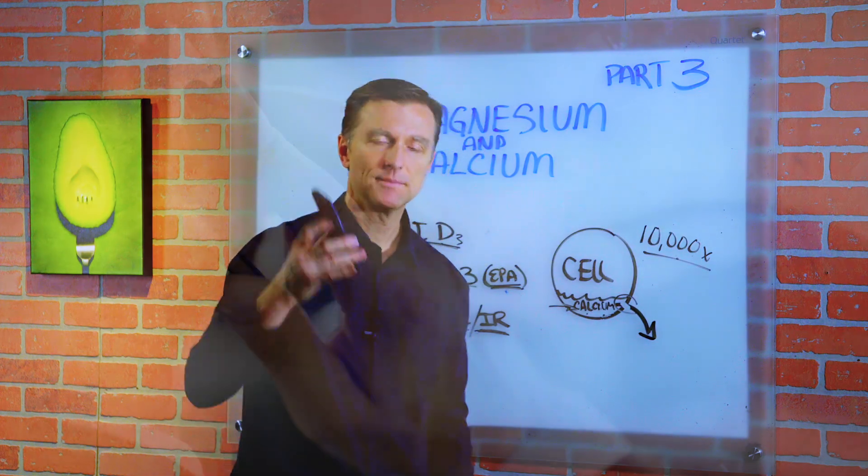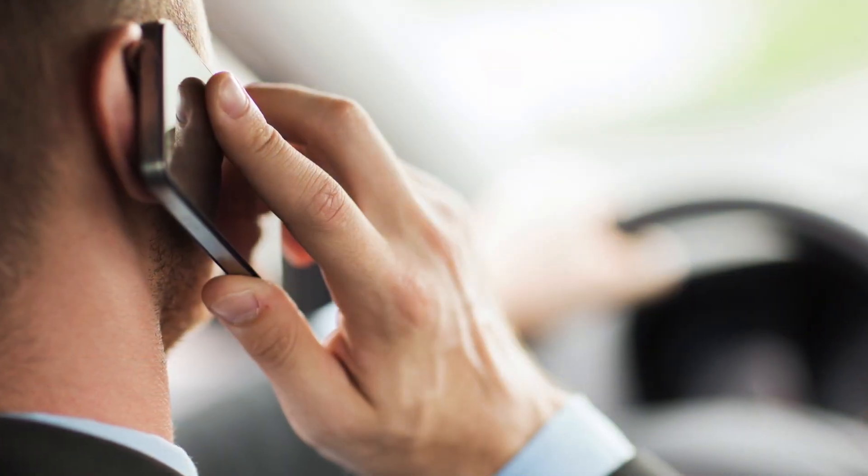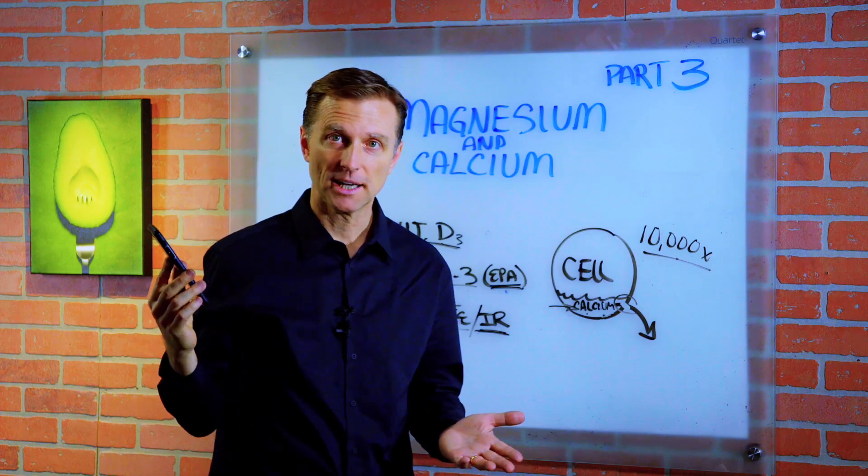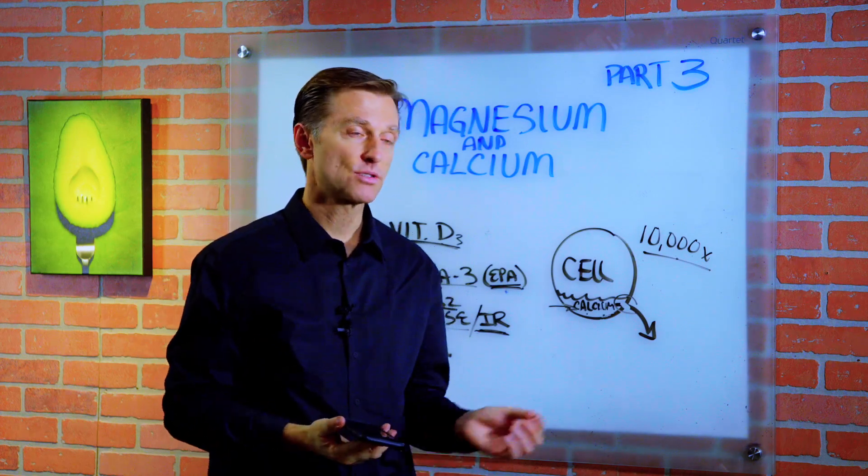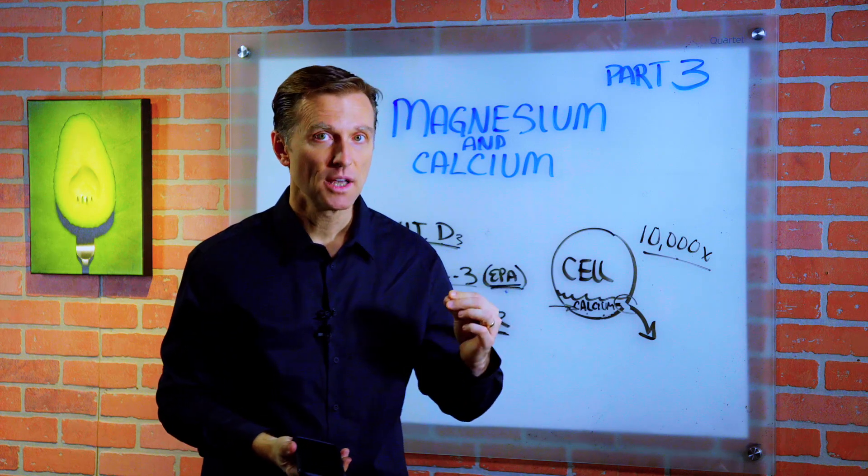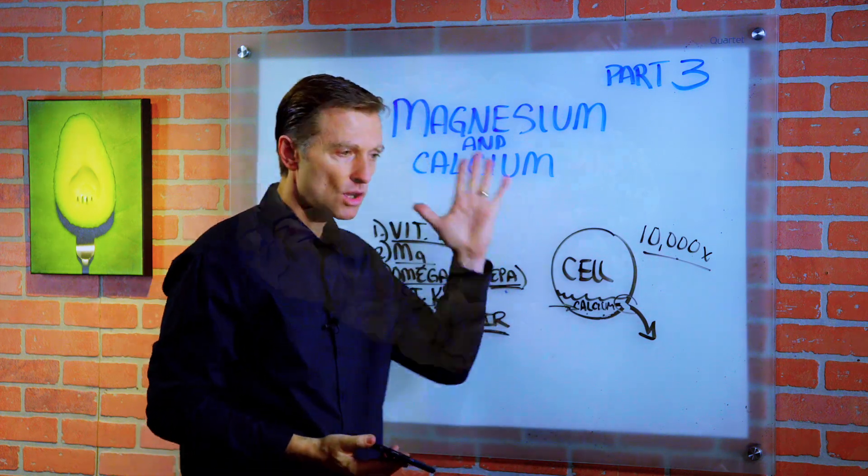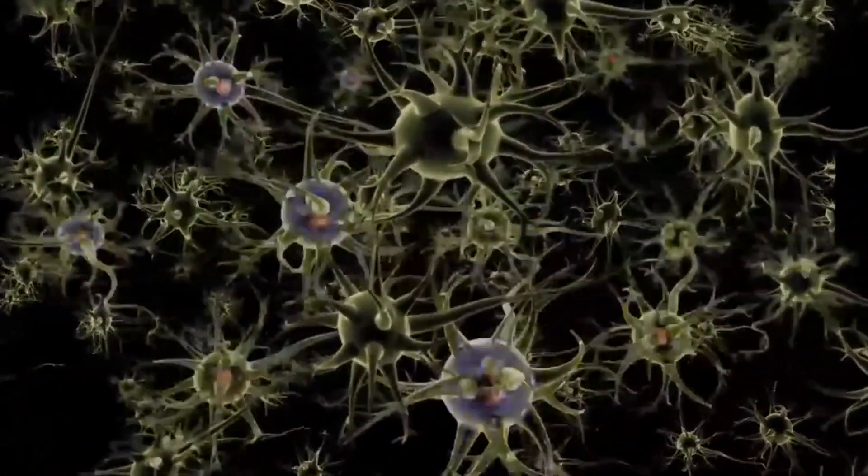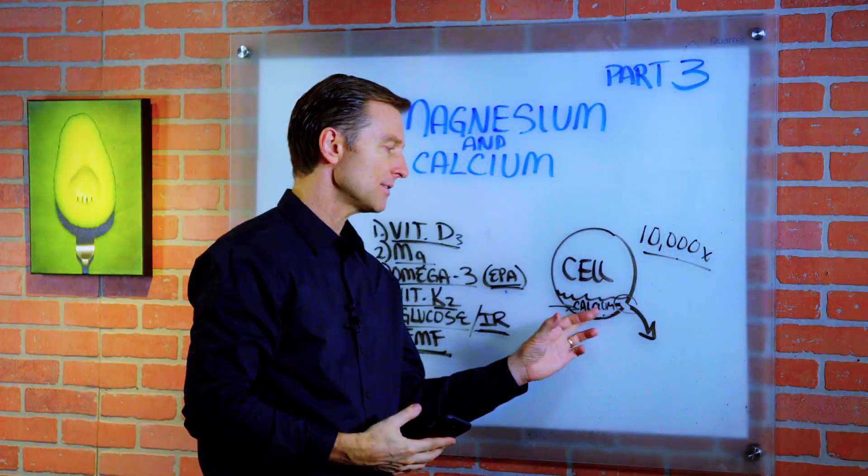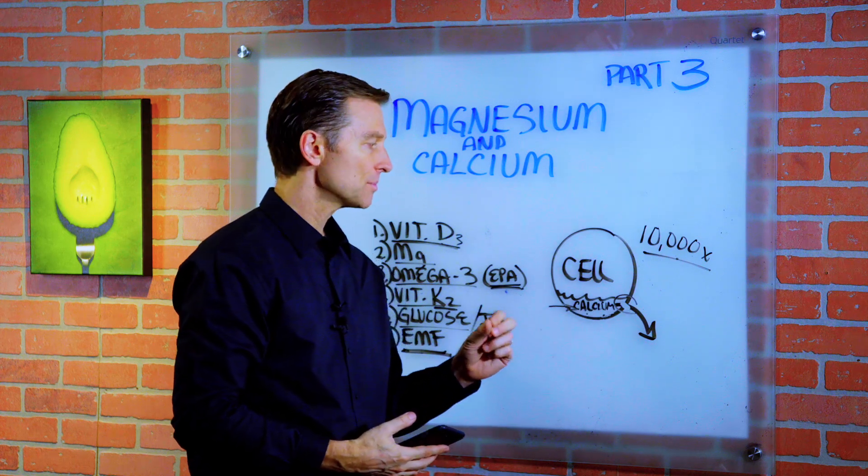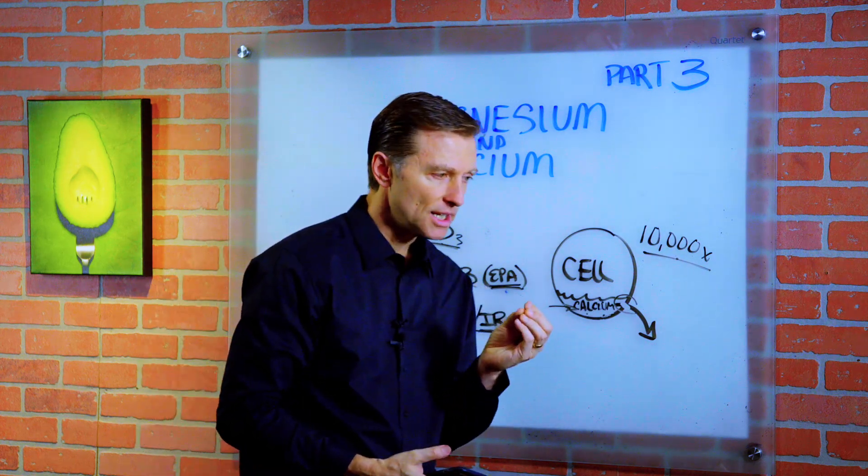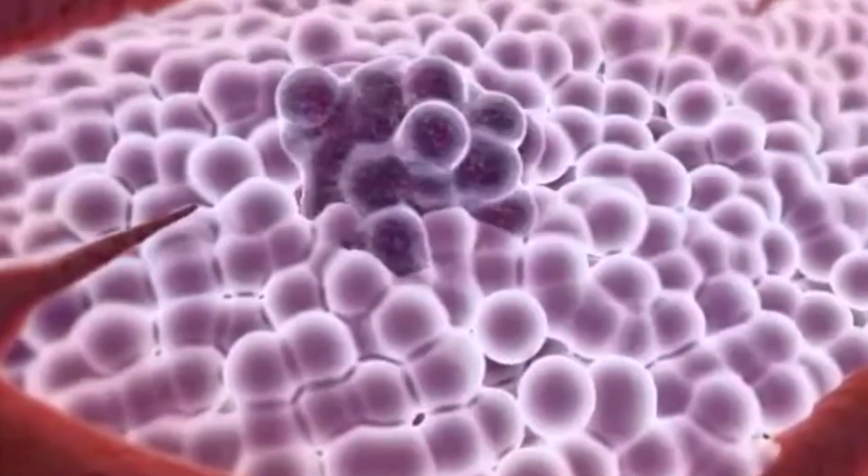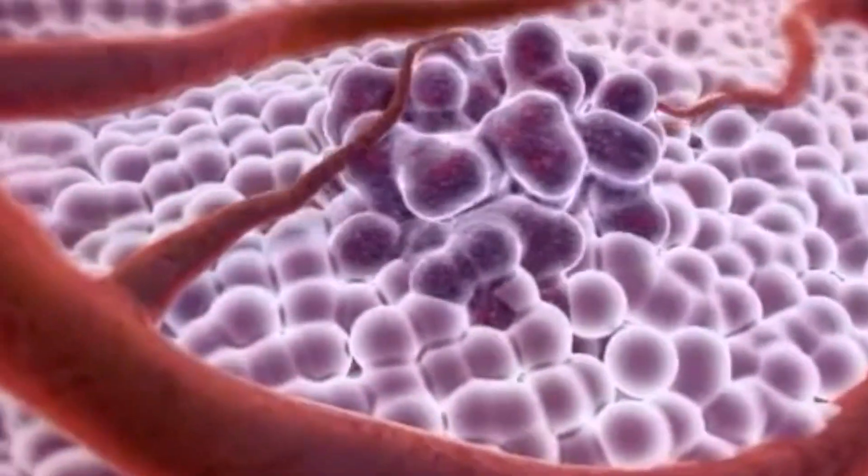So how do you get EMFs? This right here. Use the speaker on your cell phone. Don't hold it next to your head. I see people doing that all the time. The Bluetooth is going to be a transmitter. That's going to make it even worse because you don't want these signals to go close to your brain because the neurons inside your brain can start to malfunction simply because they fill up with calcium. And that can create all sorts of problems with degeneration in the nerve cells and set you up for cancer and tumors and inflammation.